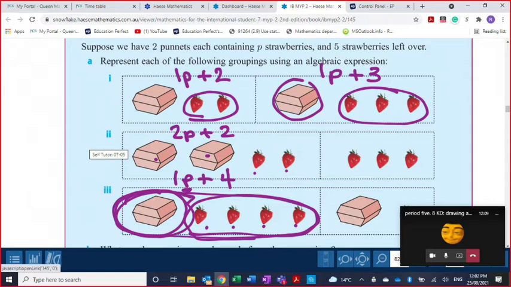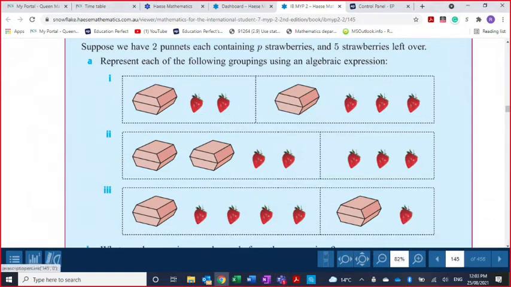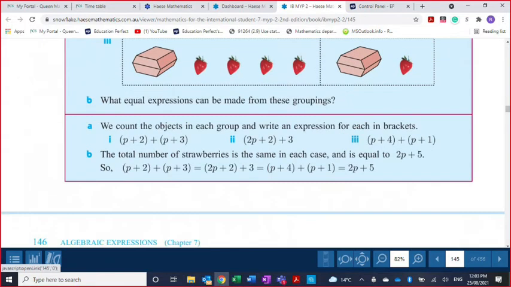Okay. So, this really makes it easy to visualize how algebra works. This box is our unknown. We don't know how much stuff is in there, but we know we have either 1 of them or 2 of them. Now, in this one at the end, we don't have any. Okay, so we can look at those easily.